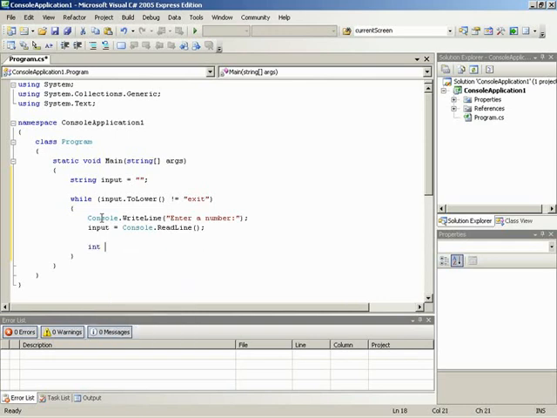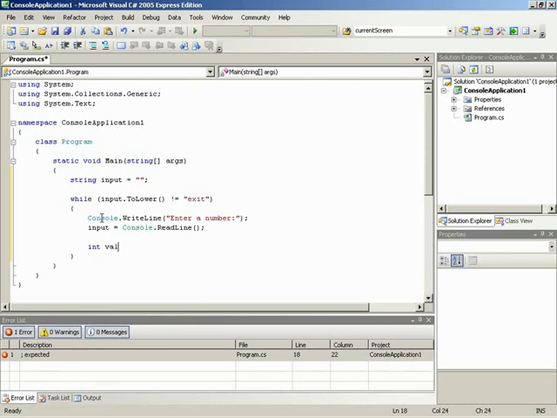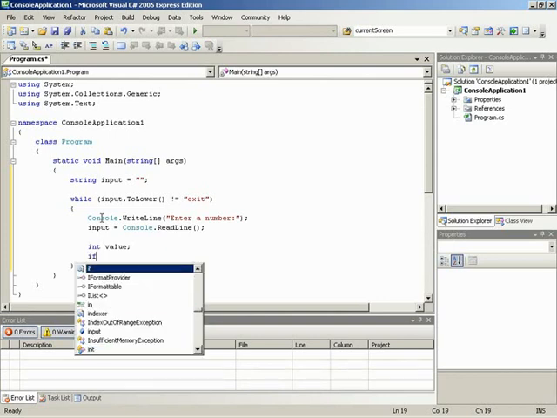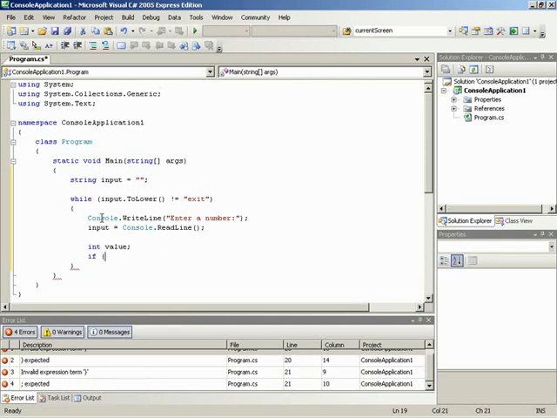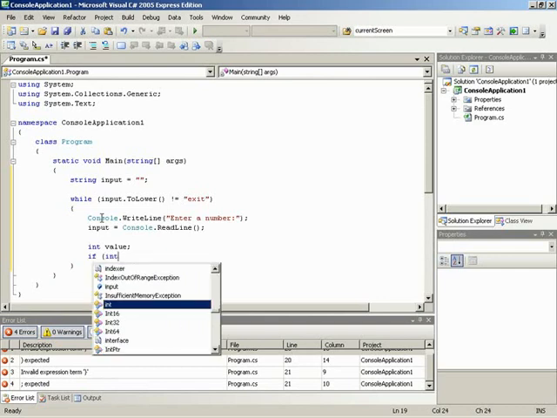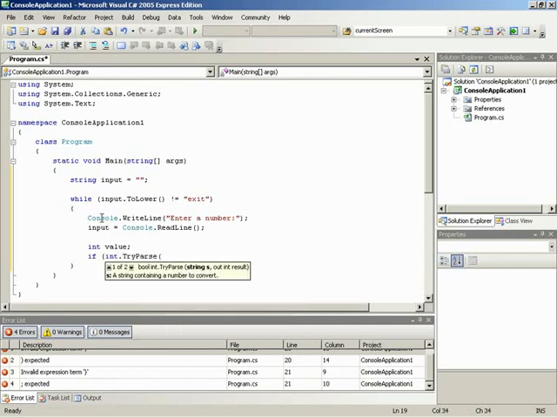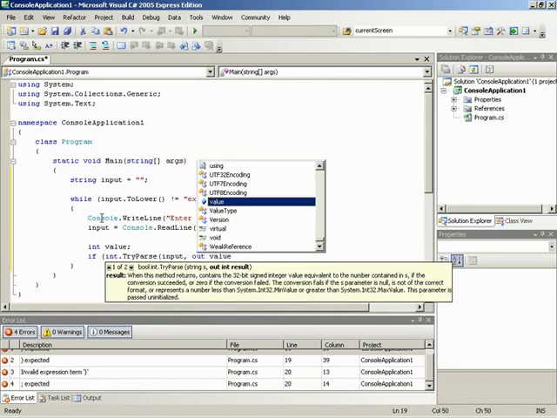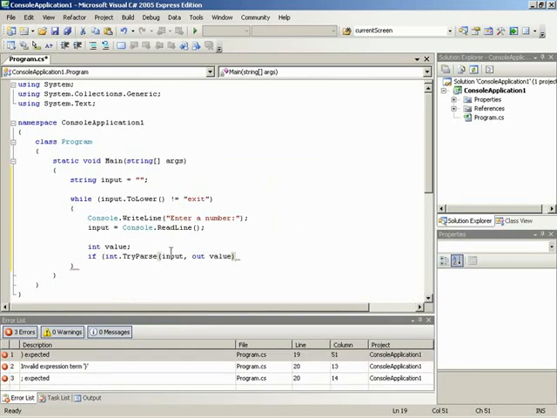First, I'll begin by declaring a variable to hold the value provided it is a valid number. I'll call this variable value. The next one we'll do is we'll attempt to populate that with the given input. So we're going to do this inside of a check so that we have the ability to handle a case where it didn't work. So inside of an if statement, I'm going to put if int.tryParse. I'll feed it our input variable, and then we'll also say out value, so that if it is indeed able to take input and convert it into a number, we can store that out in the value variable. Then it'll finish off the parenthesis for the if statement. So if input could be parsed as a number, we will do whatever is in this block.